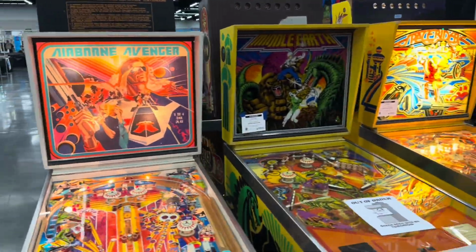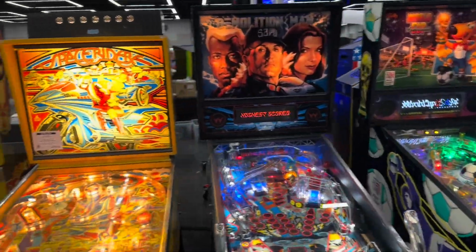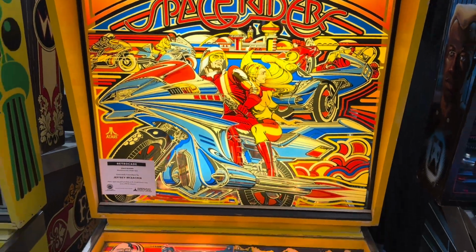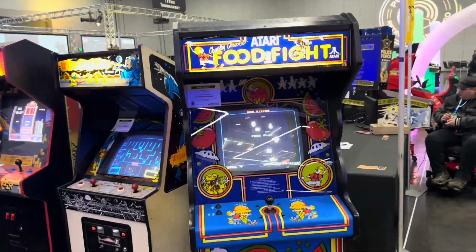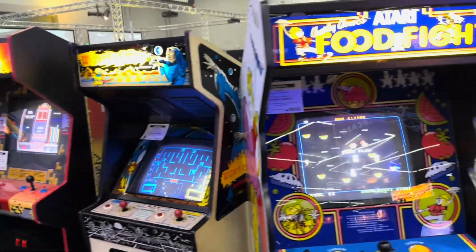Airborne Avenger, Middle Earth. Good stuff. Ooh, I love the art on this one. Space Riders. That looks badass. Incredible. And we got Food Fight. That's his favorite on the 7800. Really good port for that console.